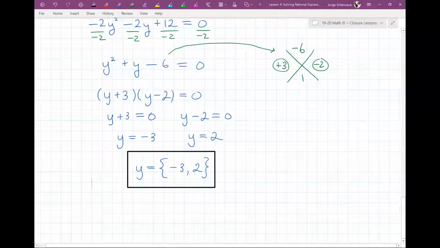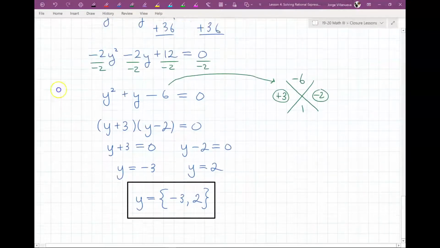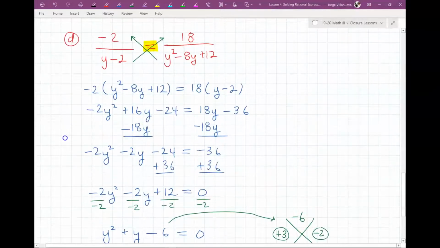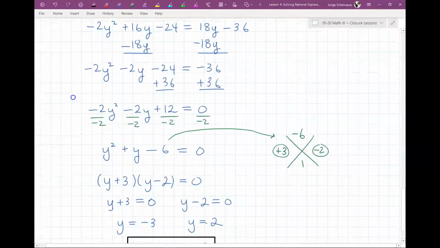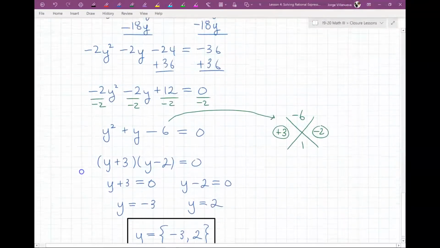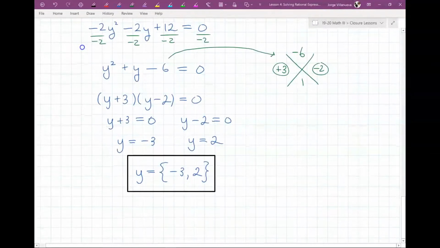Now that one's pretty weird looking, but remember the reason why it started off the way it did, because it was a fraction on each side only. There was no plus or minus extra stuff. It was just a fraction equal to a fraction. And if a fraction equals a fraction, we call those proportions. And the way you do a proportion is that you cross multiply. Multiply like an x, diagonally. And then from there, we just simplified, factored, and solved. Okay, so that was part D.